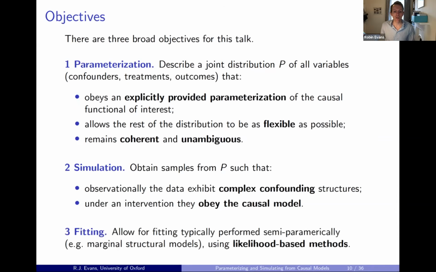And thirdly, we'd like to be able to fit these models, especially models that are typically only fitted in a semi-parametric way, such as marginal structural models, using likelihood-based methods. You may not want to do this because you might be worried about model misspecification, but it's useful from the perspective of seeing that the maximum likelihood estimator is the most efficient possible estimator, and therefore maybe using it as something like a lower bound for how good your inference could possibly be.